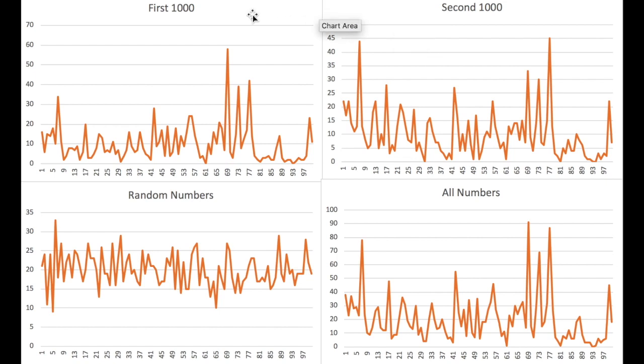As you can see, it looks like they are quite similar. When I asked the first 1,000 people, I saw an outlier here of the number 7, where 34 people responded with 7. And that outlier is also apparent over here. You can also see this triple top where 69, 73, and 77 were very commonly answered in the first 1,000 people, as well as the exact same 3 numbers being very commonly said with the second 1,000 people I asked. And then you also see this trough over here and this trough over here with 99 being large for both of them. So it definitely does look like the sample set is large enough and that there is some statistical significance going on here.